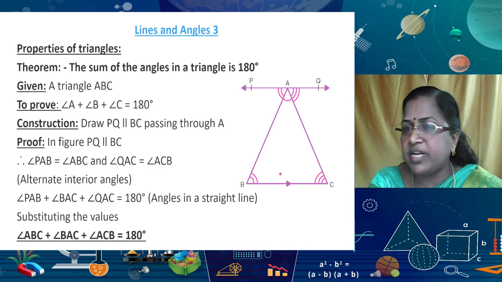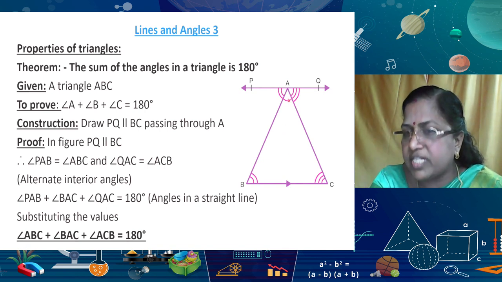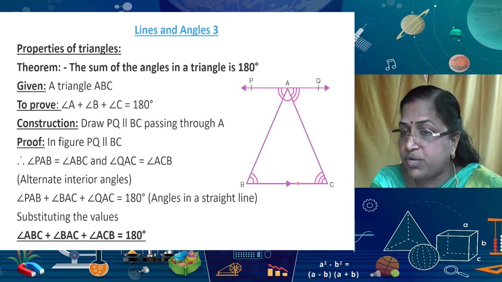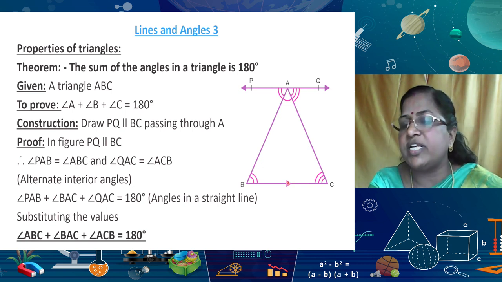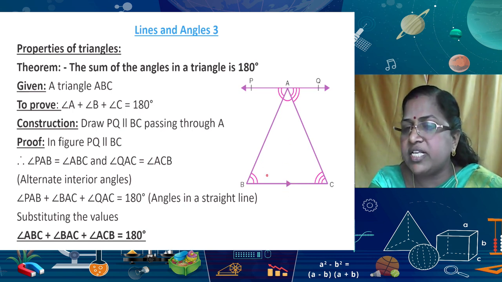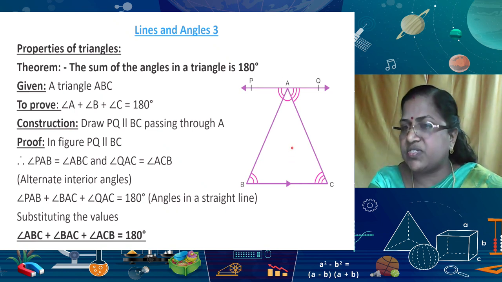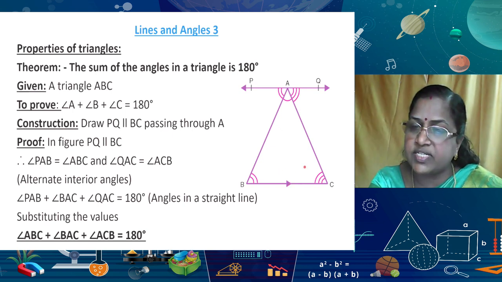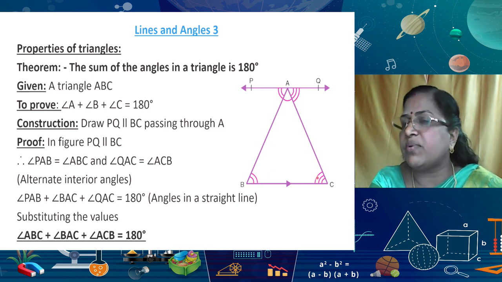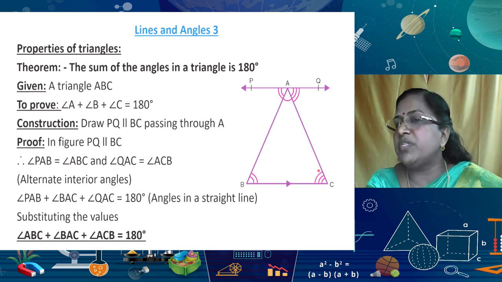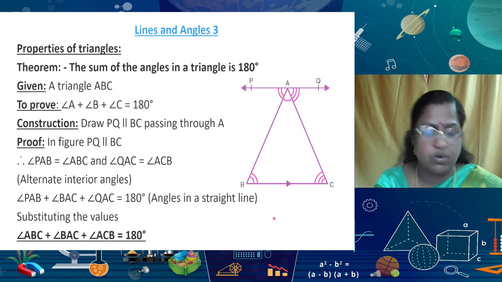So, once more, I am repeating the same. For proving this theorem, we have to draw an angle bisector from A to BC as AD. Suppose this point is D. So AD is drawn in these two triangles ADB and ADC. AB is equal to AC, given. Angle BAD equal to angle CAD by construction. AD is equal to AD, common. So both the triangles are congruent by SAS congruency. So we can say angle B is equal to angle C by CPCT, that is corresponding parts of congruent triangles.